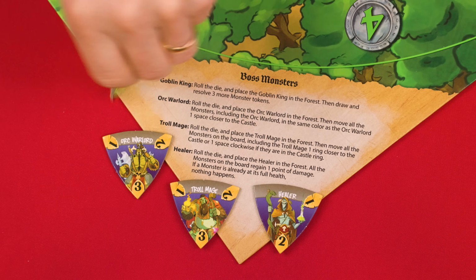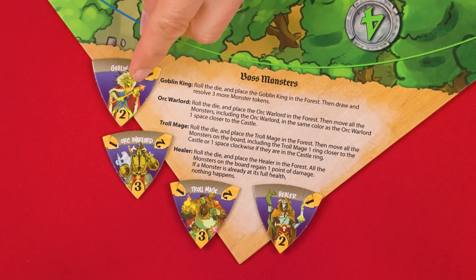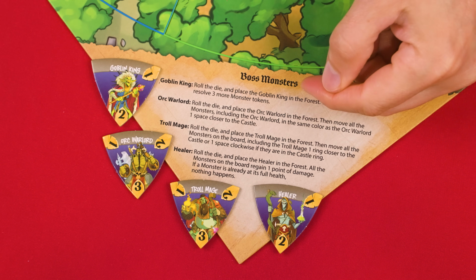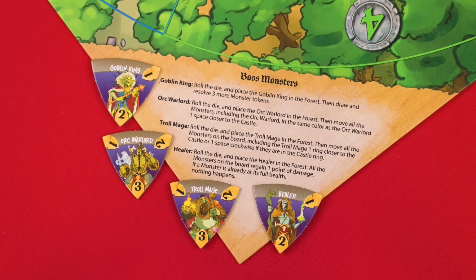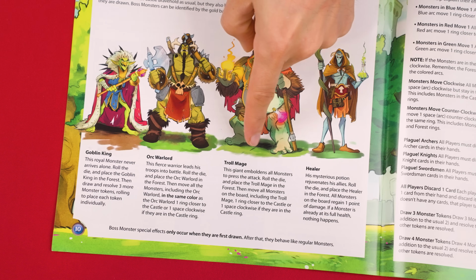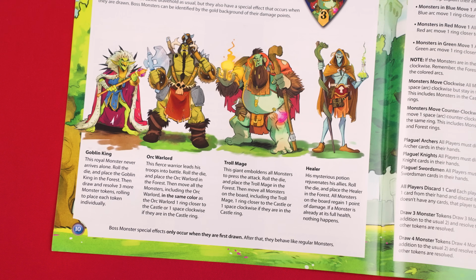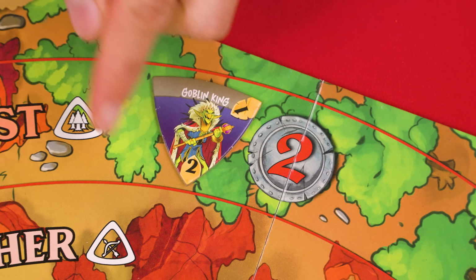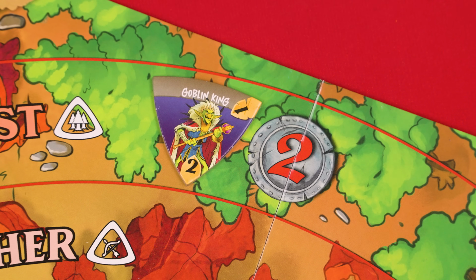There are also 4 boss monster tokens you may draw, which each have special effects that resolve when they're revealed. And you'll find these detailed on the corner of the board if you need a reminder, and on this page of the rulebook if you have any questions when playing. After resolving their special effects, each boss monster then behaves like a regular monster for the rest of the game.